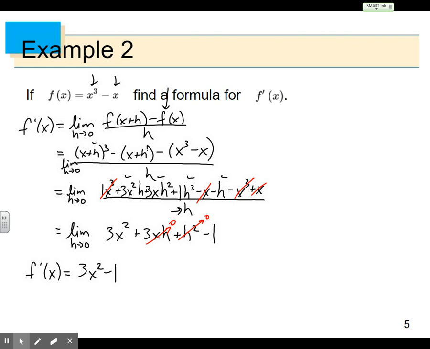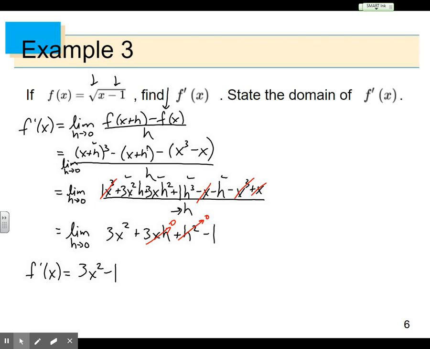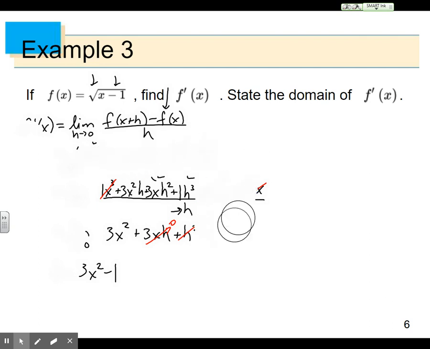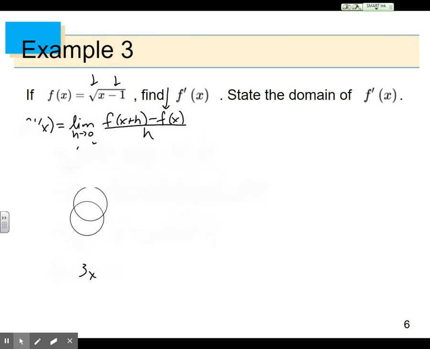I got 2 more similar examples. Let's see which one I want you to work. I think I'm going to let you play with this one. I might get you started on it, but I'm going to let you play with this one. Shorten my video a little bit and get you a little bit more active on it.